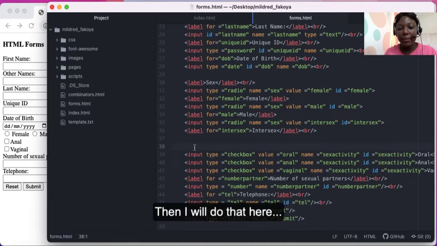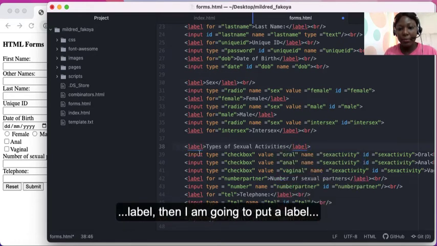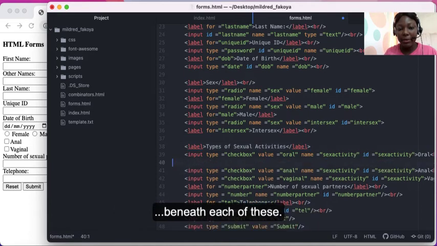Then I'll do that here, and I'll put close label. Then I'm going to put a label beneath each of these.